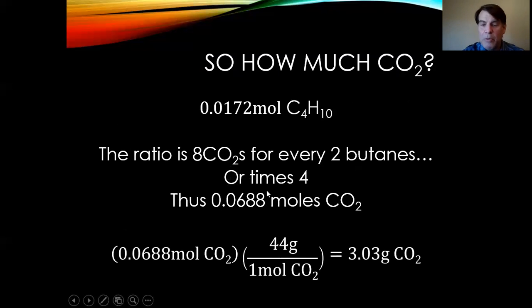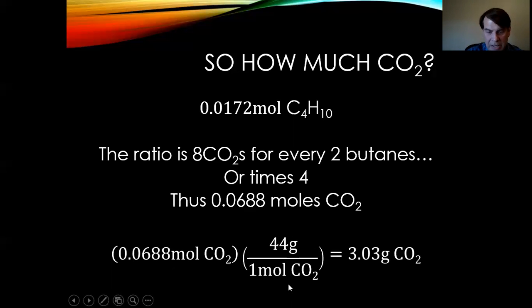So now, if I want to know how many grams of carbon dioxide that is, I take 0.0688 moles of carbon dioxide. And then what is the molar mass of carbon dioxide? Well, carbon is 12, oxygen is 16. So I've got 16 times 2 is 32, plus 12 is 44. So there's 44 grams for every mole of carbon dioxide.